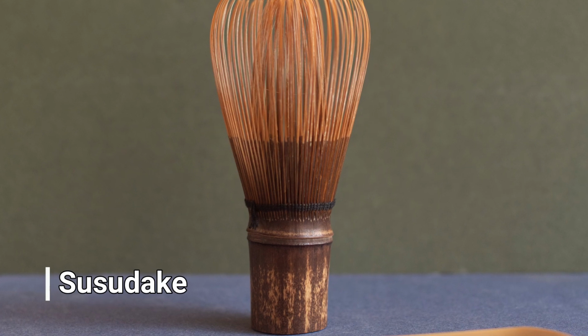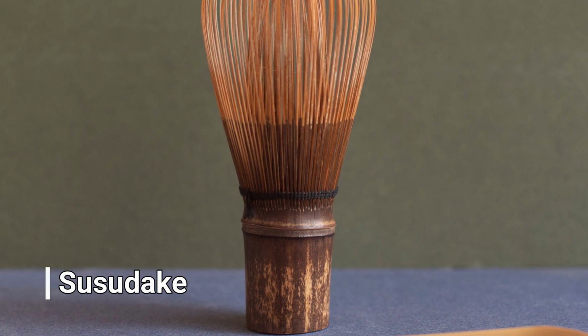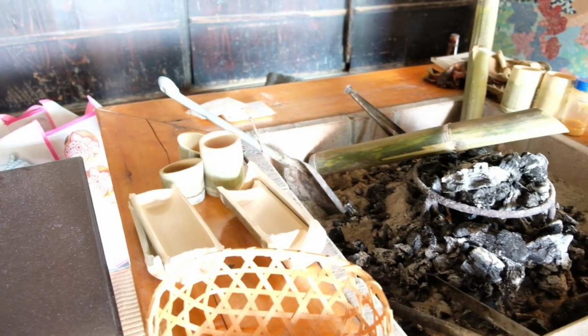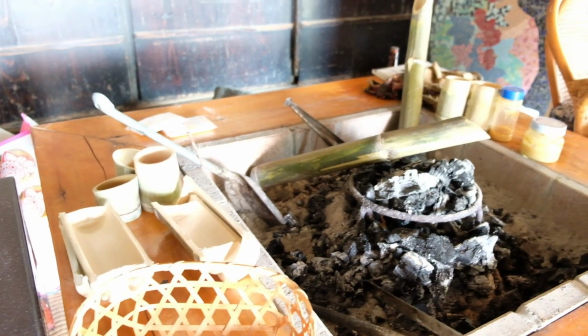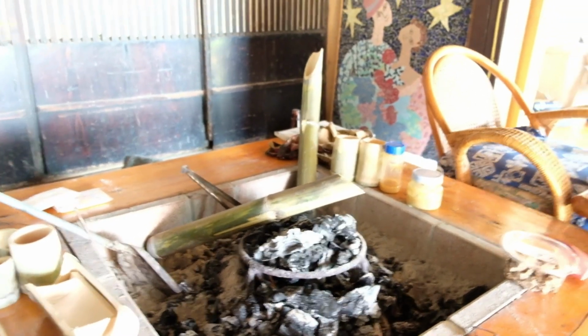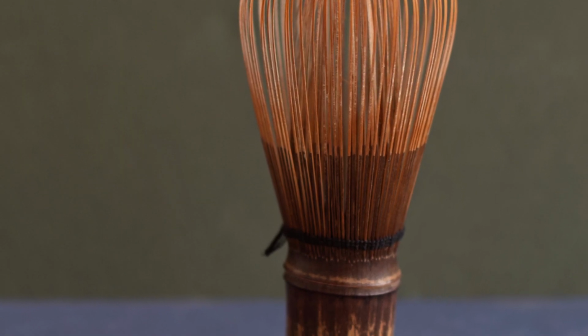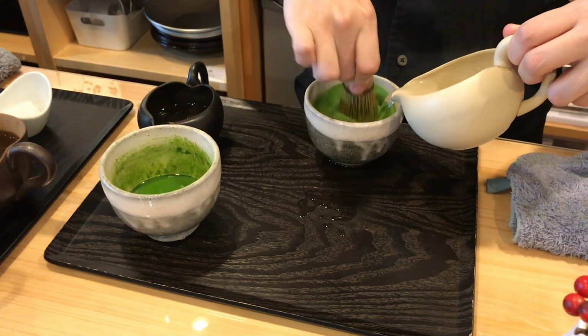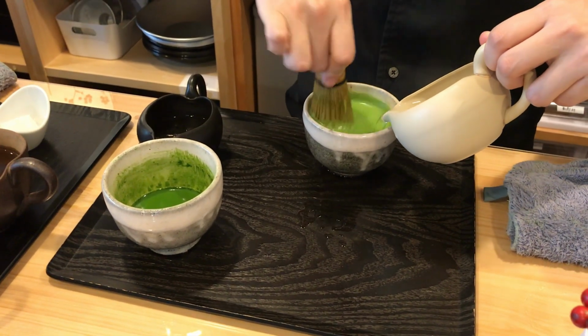Next, we have the Susudake, or soot bamboo. This chasen is rare and highly prized. The deep brown bamboo used to make this chasen comes from old Japanese homes where it's been aged for decades above the hearth. Each piece is unique, and whisks made from it are considered collector's items. We're going to show you how to use a matcha bamboo whisk like a pro, but first, let's talk a little bit about how the whisks are made.